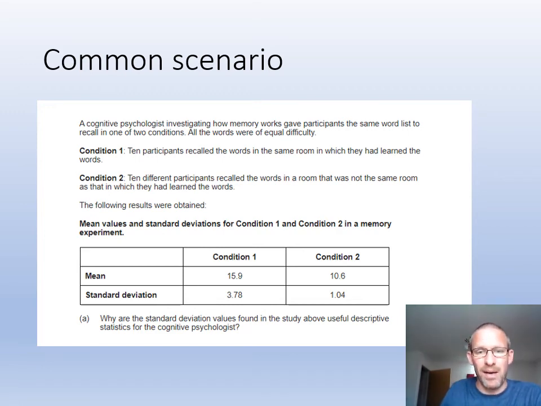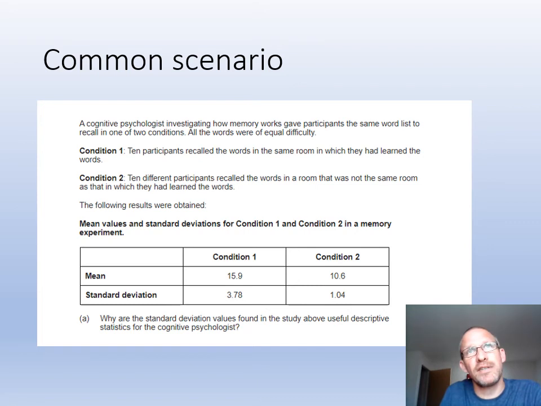So in everyday language, that's saying that yes, while it helps a lot for some people, it didn't so much for others. Whereas when it was in a different room, the scores were much more consistent. So that's what this is asking you to say. So watch out for this. Condition 1 did best because of the higher mean, but it wasn't as consistent. The scores weren't as consistent, so there was greater variance in that group as well.